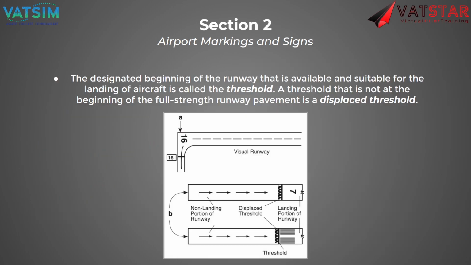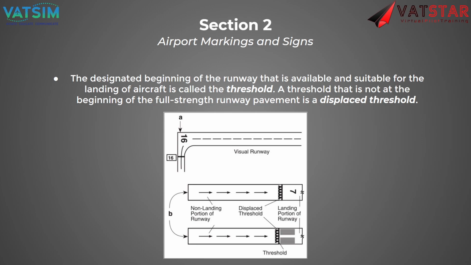So, now we're going to talk about differences in beginnings of runways. The designated beginning of the runway that's available and suitable for landing is called the threshold. And remember, only suitable for landing. We're talking about landing right now. A threshold that is not at the beginning of a full strength runway pavement is called a displaced threshold.